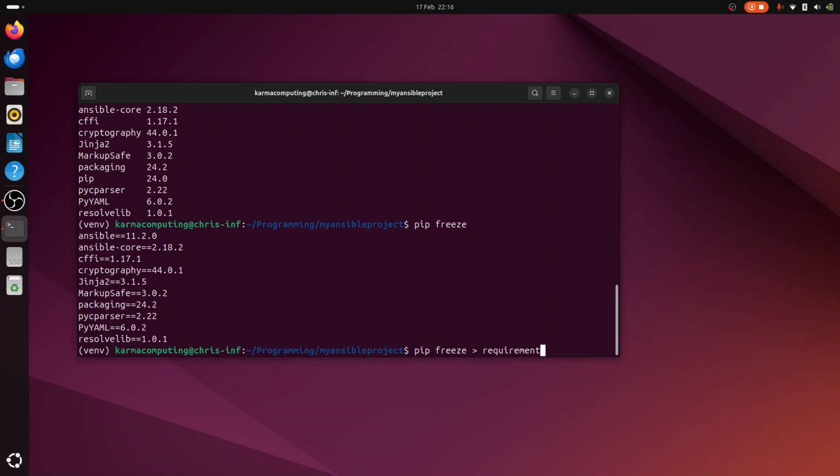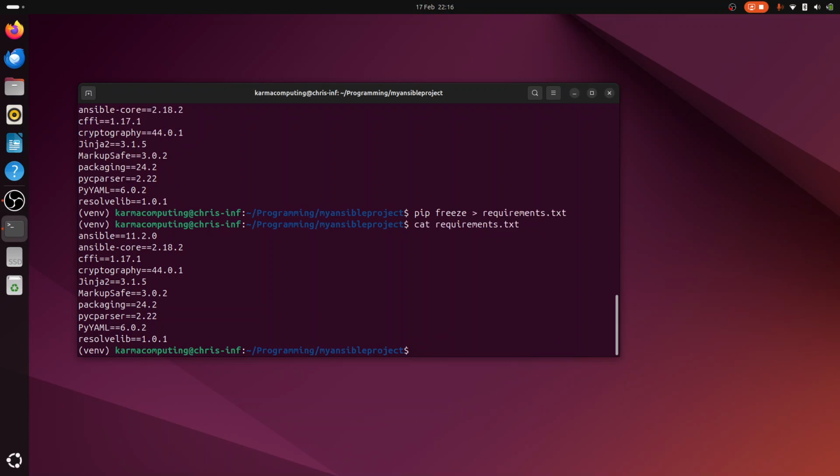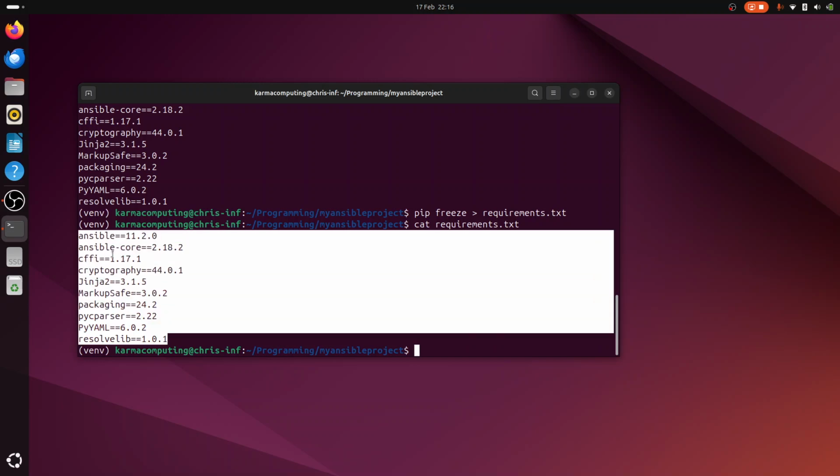You can also do a pip freeze, and that'll give you a list of the current versions of each package. You might want to write that into a file. This is a very common pattern that you see online. And now when you create that in a Git repo, you can ensure that you install the same versions of those packages, which may or may not be what you want. There's pros and cons to that too.